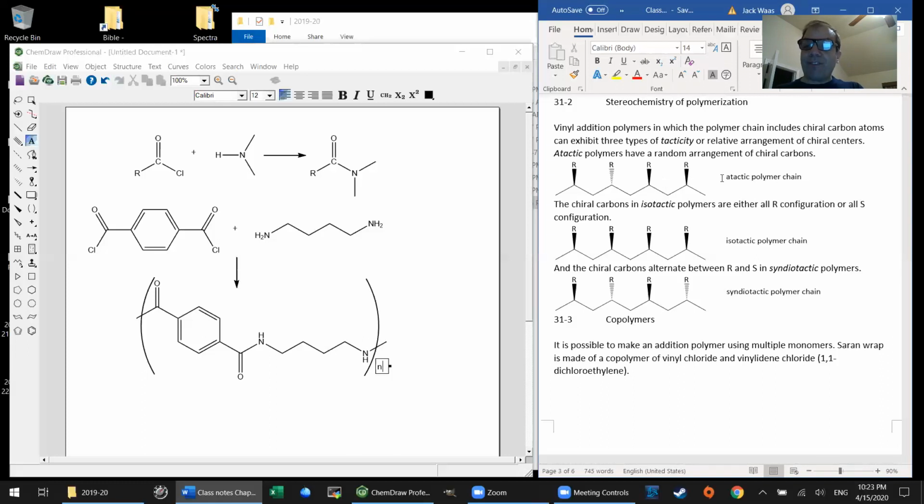And if I asked you guys which of these would be likeliest to be amorphous and which would be likeliest to be crystalline, I think you would all take a wild guess that the atactic polymer will be amorphous, no particular crystalline structure, and the isotactic and syndiotactic flavors are much likelier to be crystalline. And of course, that wild guess would be exactly right. So it's important in terms of structure and therefore properties of the polymers. Good, so I think that's all we need to say about that.